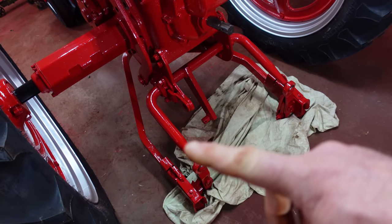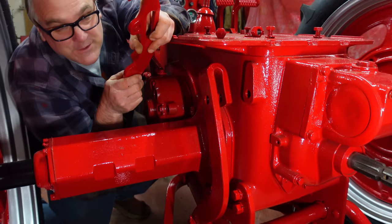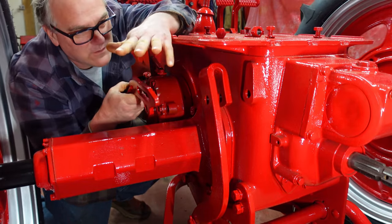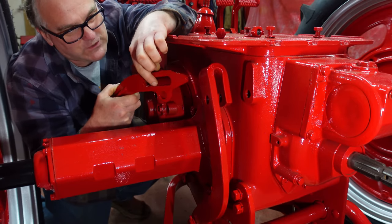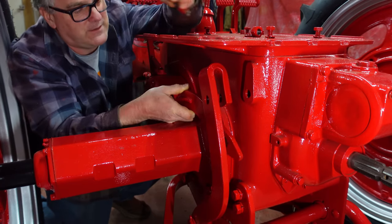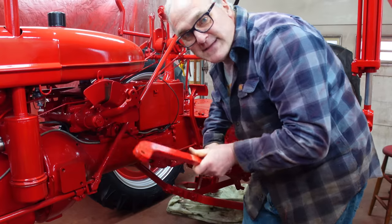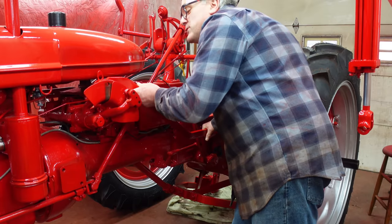Here's our fast hitch the way it stands now. It's attached but there's nothing to raise and lower it or tilt it yet. The first thing we're going to put together is the bell crank mechanism. What the bell crank does is it tilts the hitch. This thing allows you to either lock it level, have it go through its full range of tilt, or have a float — say when you're cultivating and you want your gauge wheels to float a certain bit based on the contour of the ground. This system allows you to set all of those three situations. And this long arm, which is called the leveling link, goes and connects to the bell crank and back into the touch control in front.